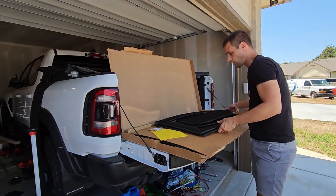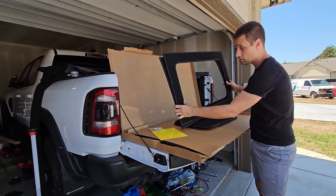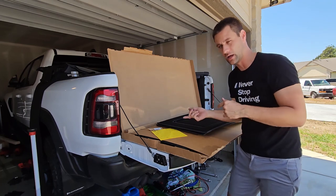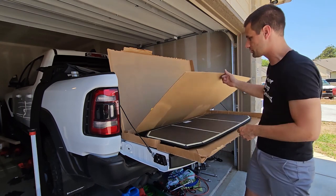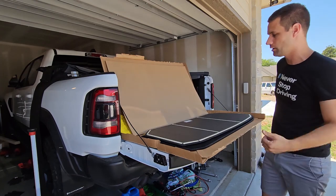Here are all of the panels you get: the two front freedom panels, the rear panels that go on the side windows — which is kind of cool since some kits do not have that — so make sure you get a kit that has the two rear window surrounds. Then there are the two panels that go in the middle and the rear of the hardtop.